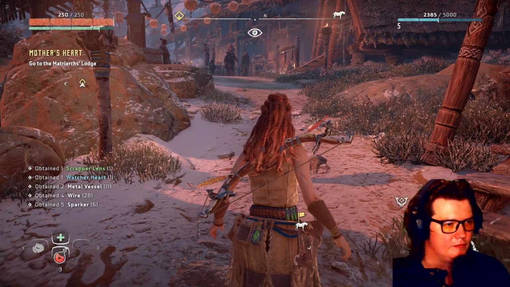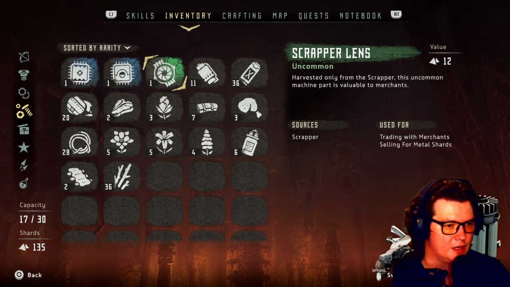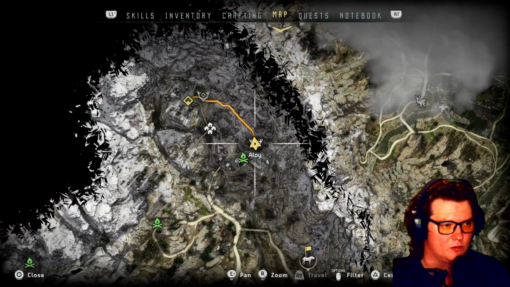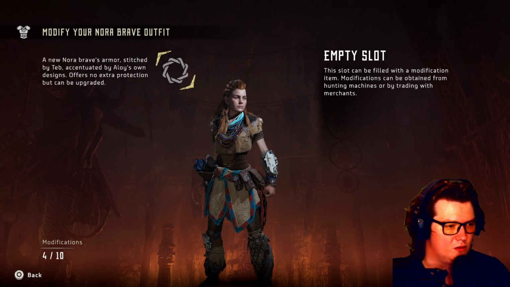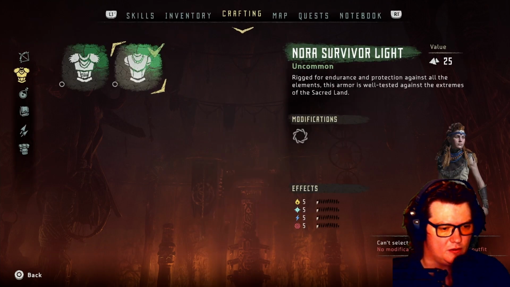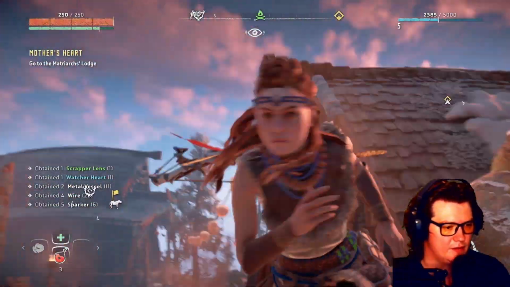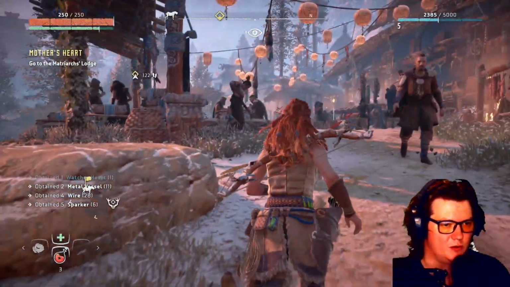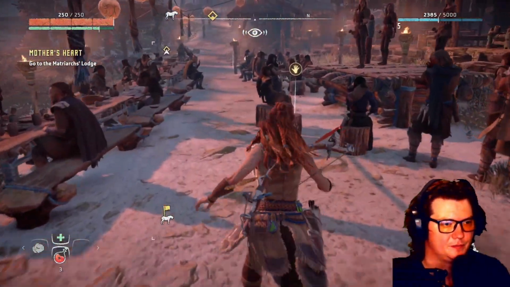Okay. Oh, not that. Let's try this. Resources. We got a scrapper lens. Cool. Crafting. Modify outfits. Sonora Brave, we can put a modification on, but we don't have any. This one we can put a modification on, but we don't have any. Okay, cool. That's totally fine. I like this outfit. I like how it looks, and I like that it gives us bonuses to all of our resistances and stuff.